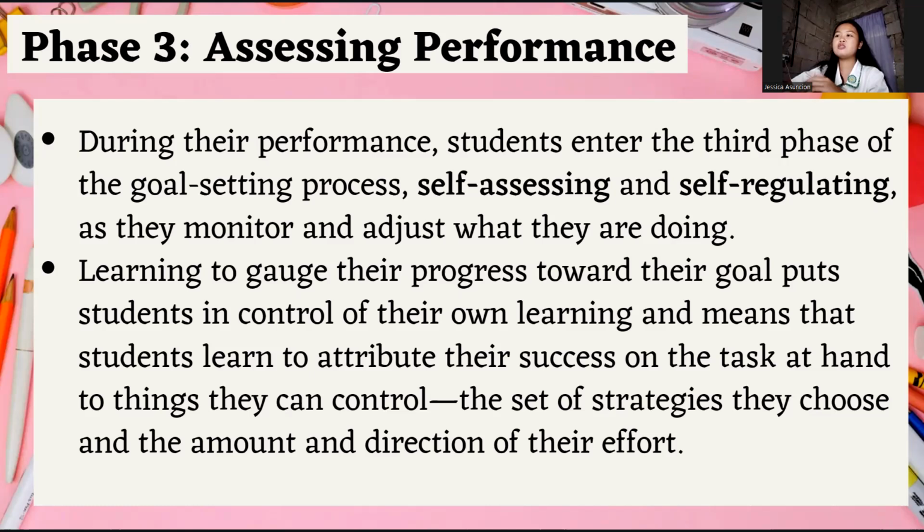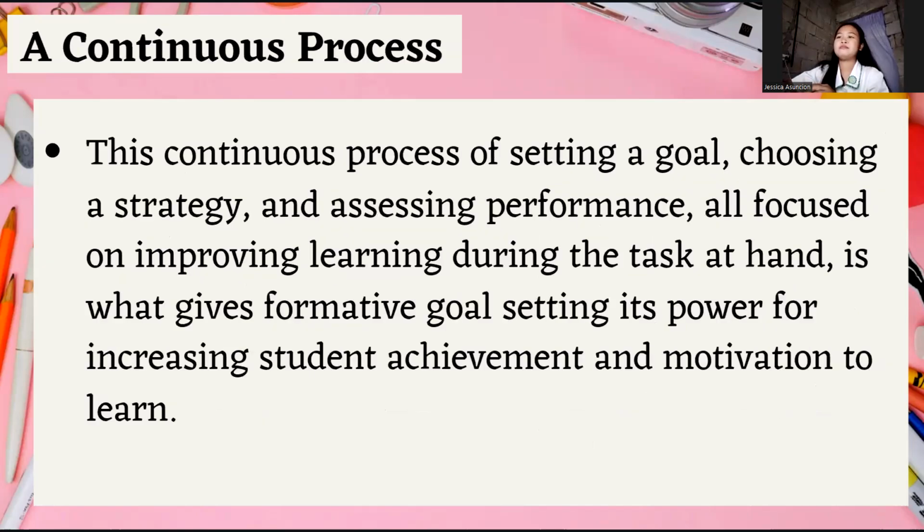Learning to gauge their progress towards their goal puts students in control of their own learning and means that the students learn to attribute their success on the task at hand to things they can control: the set of strategies they choose and the amount and direction of their effort. They learn to gather evidence to assess the effectiveness of the strategy and to adjust their own performances. Now let's proceed to a continuous process.